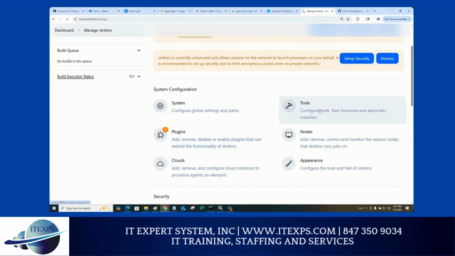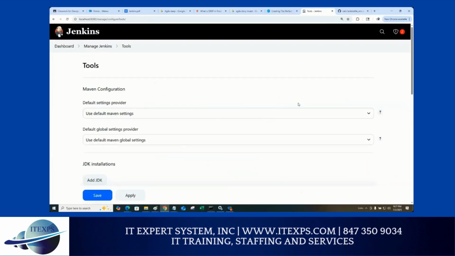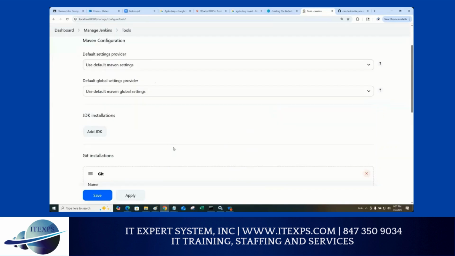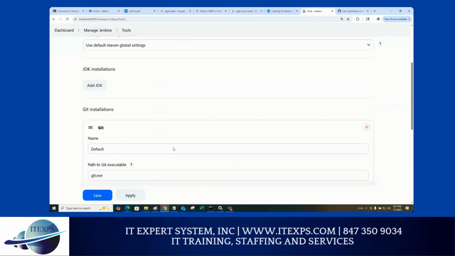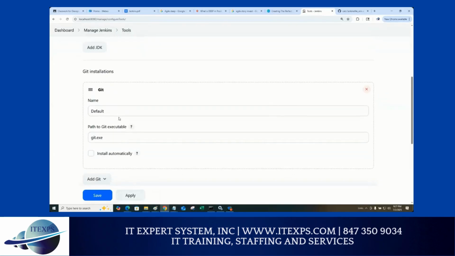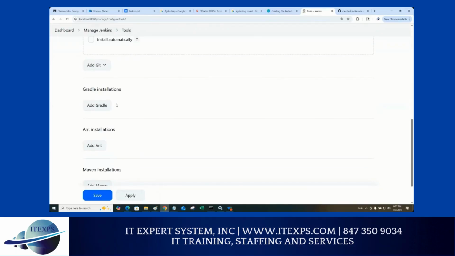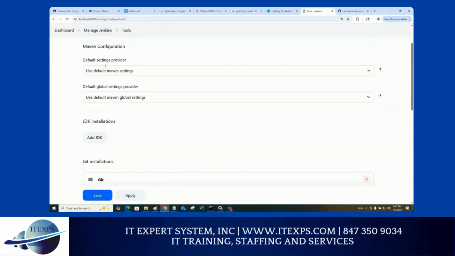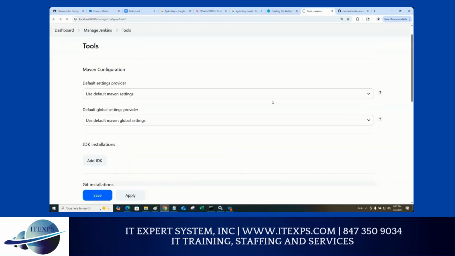Click on Tools. So this is where you can configure your Maven, your JDK, your Git, your Gradle, and so on. Maybe it's not here. So let's go to System. I think it might be in the System.